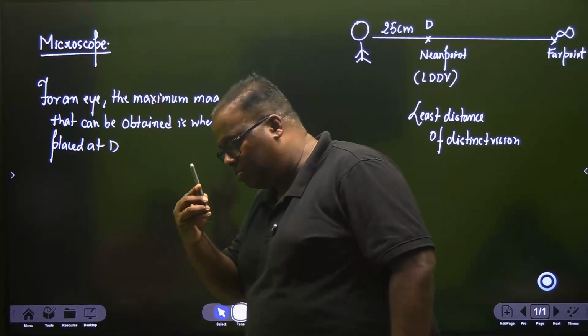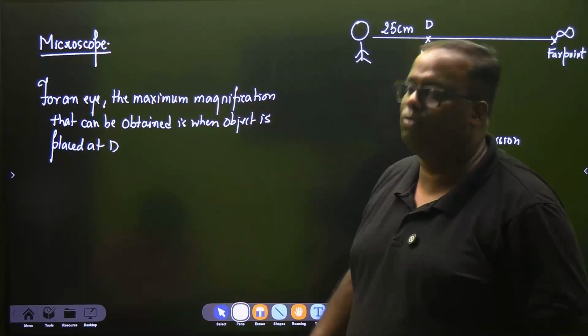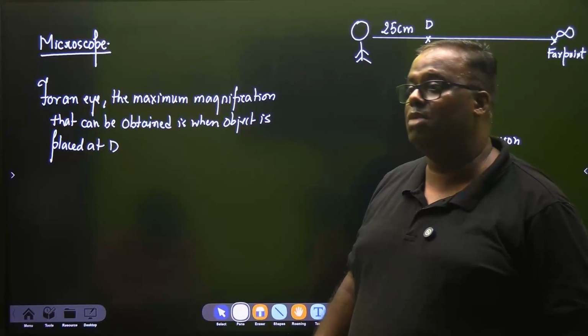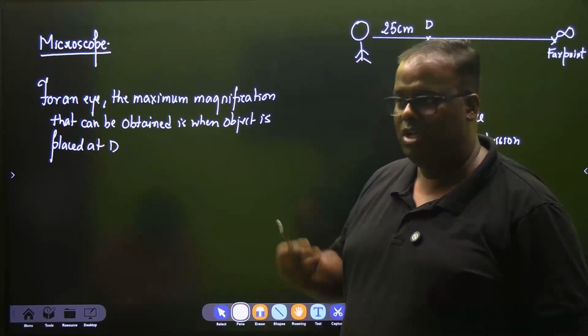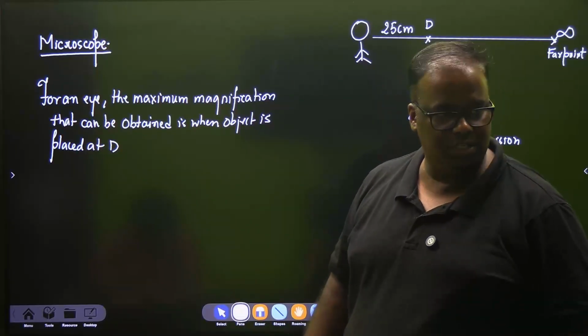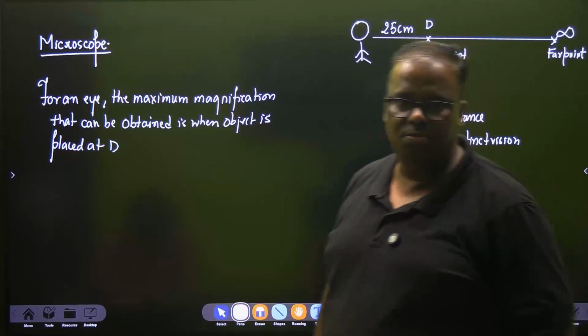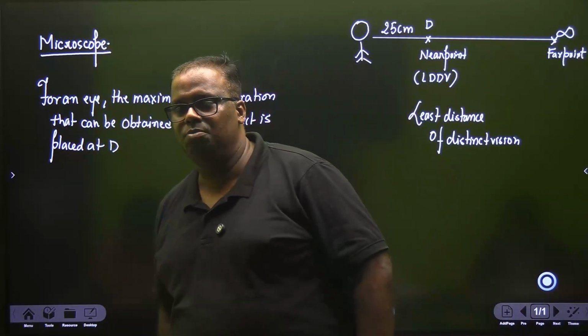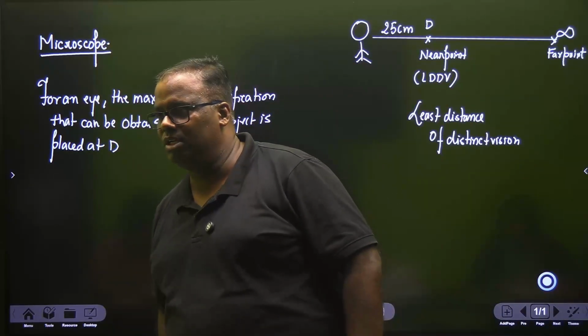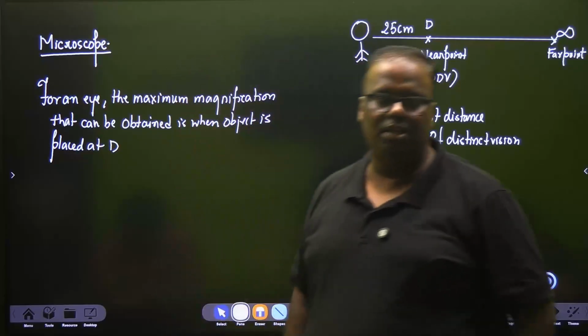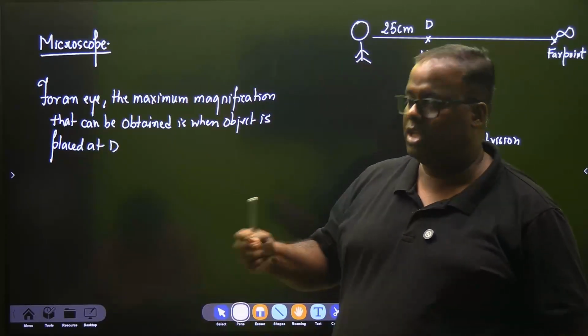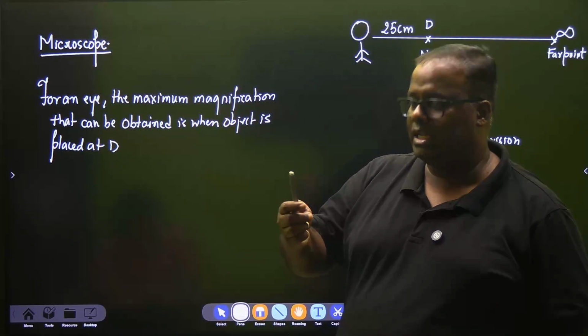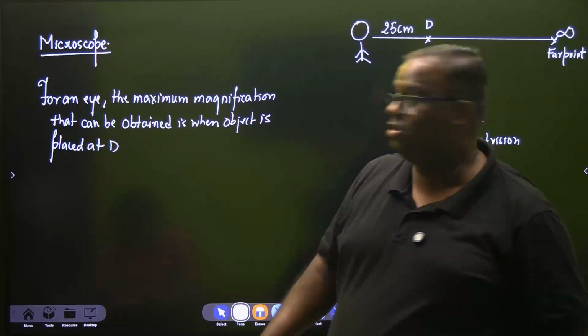But if that particular image is not sufficient for you, that is when your demand for a microscope or a magnifying device comes up. Are you understanding? Sometimes we have some writings behind a credit card or something, and you're not able to read it. So you switch on either your mobile light, or you take a magnifying glass, because keeping it at 25 centimeters is also not sufficient for you.